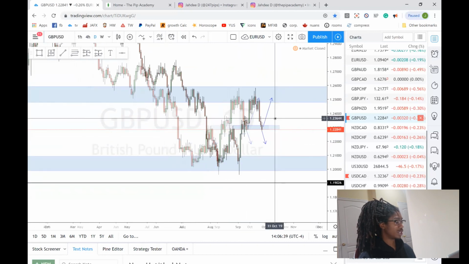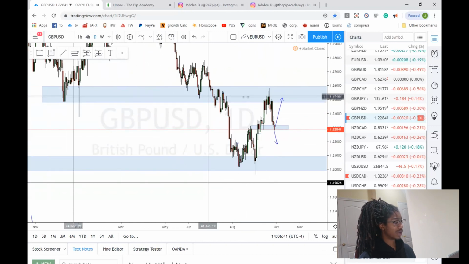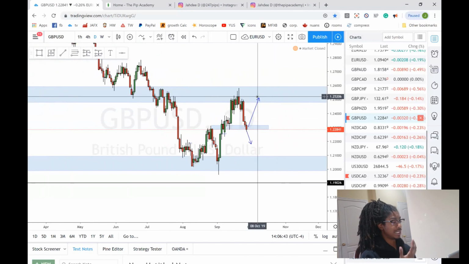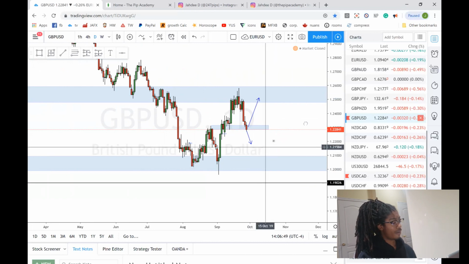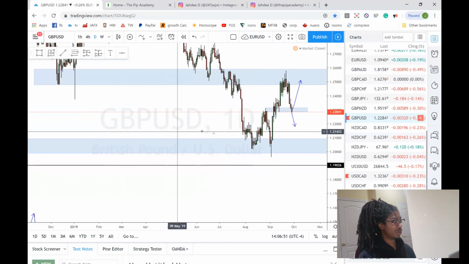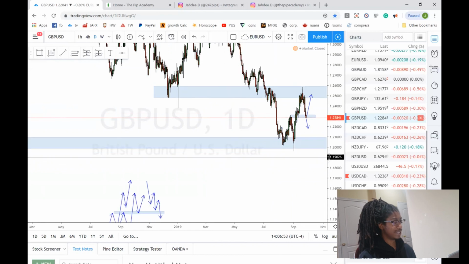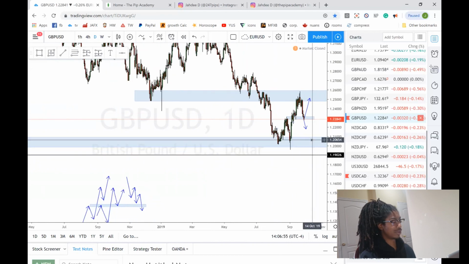And that's really as far as this one goes. This was a really strong resistance, so there's going to need to be a lot of effort to push price above that area, right? But same thing goes for this support area. There's going to need to be a lot of pressure for price to break through this.